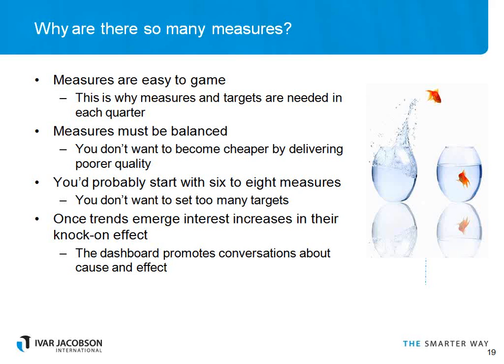Measures have to be balanced. We don't want to become cheaper just by delivering poor quality. We don't want to hit our milestones just by padding all our estimates and all our schedules. So what tends to happen is we start with 6 to 8 measures, so we don't set too many targets, but aim at our biggest problems. I had some interesting conversations with a customer when we were talking about whether it is best to hit our milestones or to reduce the schedule overruns. And the conclusion we came to was that to the business, less late is still late.